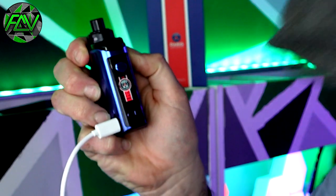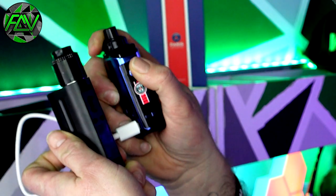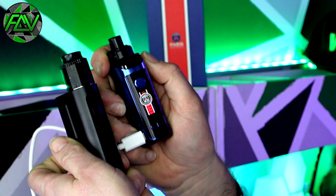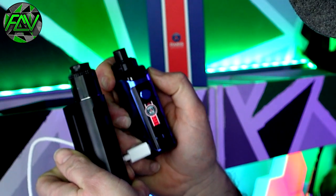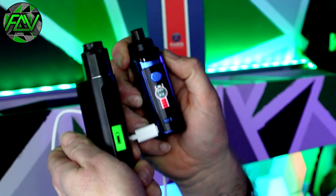Along with that, there's also a reverse charge option — I'm going to show you how it works. All you need is to plug your USB Type-C cable in, then press the fire button three times on the device and go through to find the OTG option. I've plugged it into my device, pressed the button, and after about five seconds it starts charging the device. It's got a 2200 mAh battery, so not the largest battery to charge a phone, but if you're a bit stuck and you've got a fully charged device, you can definitely do that — a nice little touch from Geekvape.